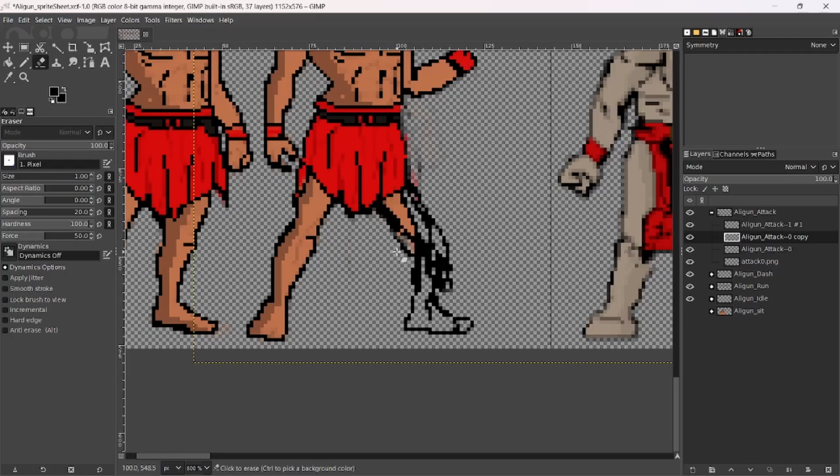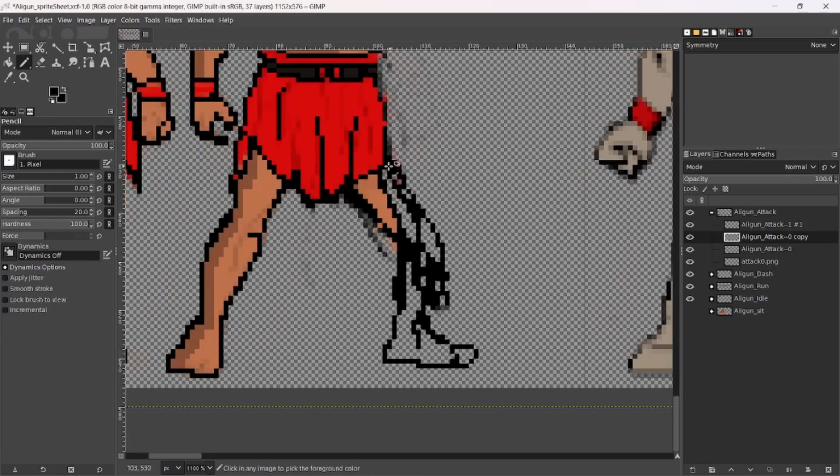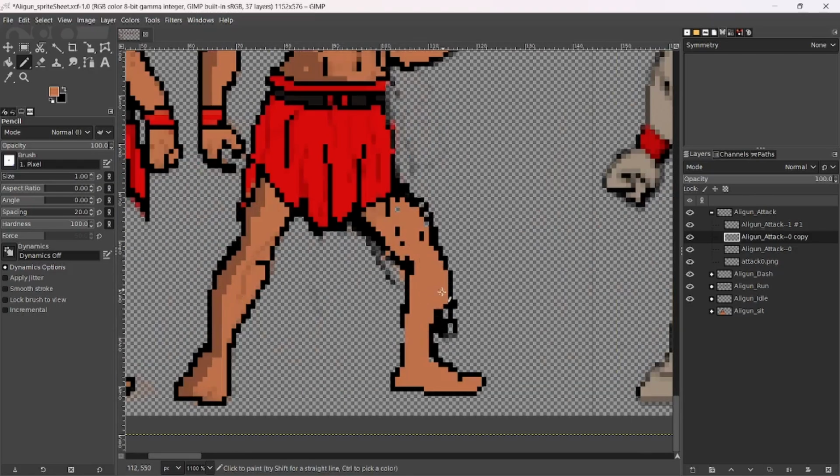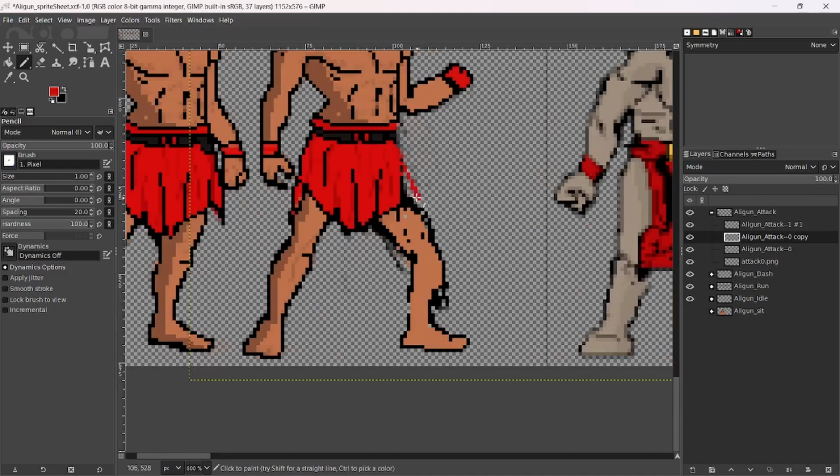And we'll just adjust that that way. I think the leg should be from here. If I'm not making a mistake, we need to start from this part going here.